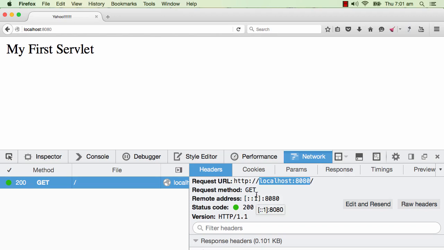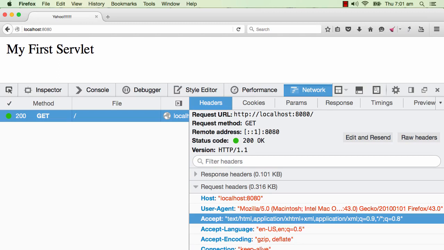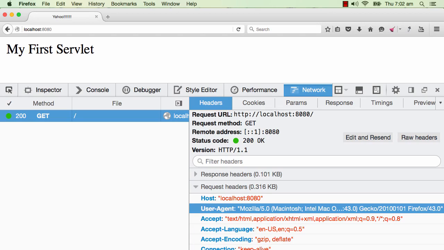We'll understand the difference between GET and a POST a little later. But in this particular situation, what we are sending is a GET request to the request URL localhost colon 8080. Along with the request, a few request headers are also sent. If you looked at it here, it shows the browser I am using, Mozilla 5.0.